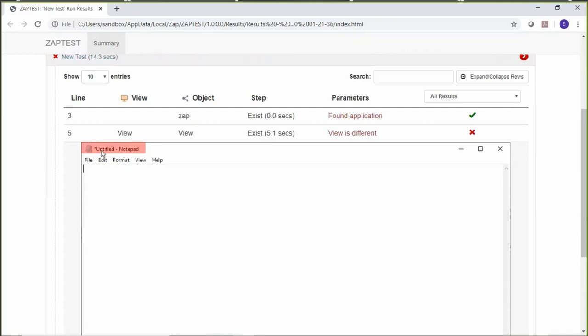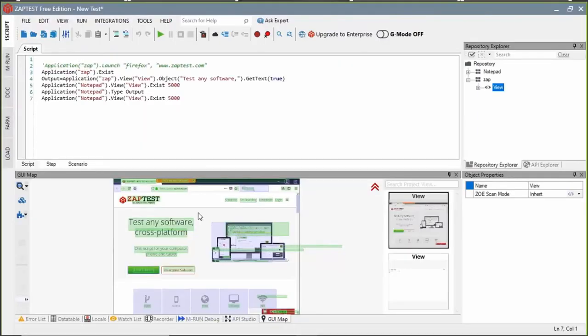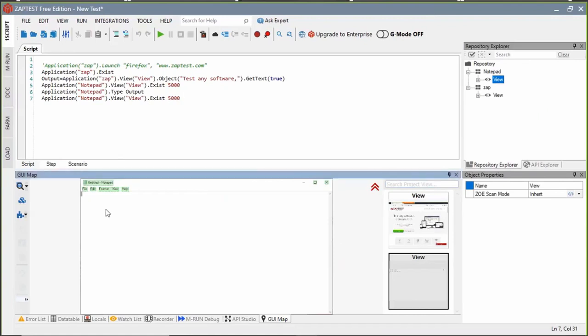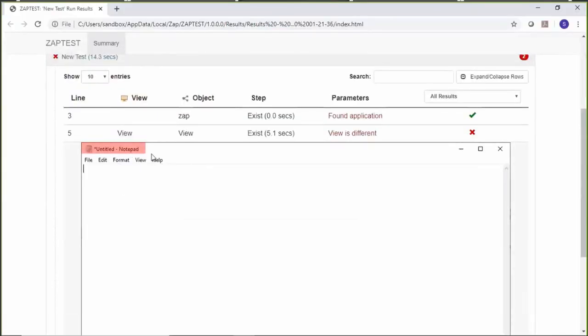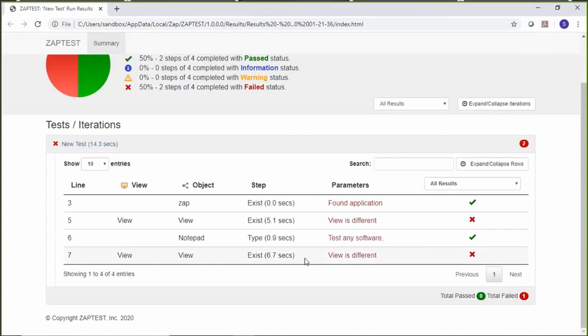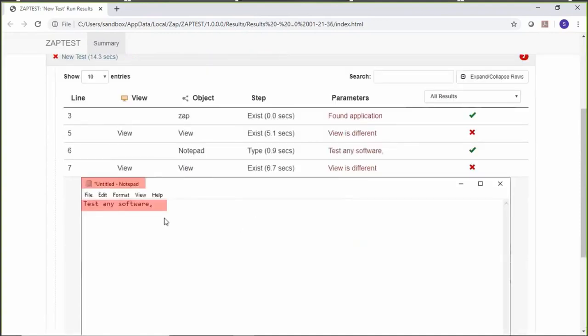On this step, I see that the difference is in the title. If I look at the view object for my notepad, it doesn't have an asterisk. In the results, I have the asterisk, so ZAPTEST highlights the area that has been identified as different. After I type the text in the notepad, there is another different area added for the view verification.